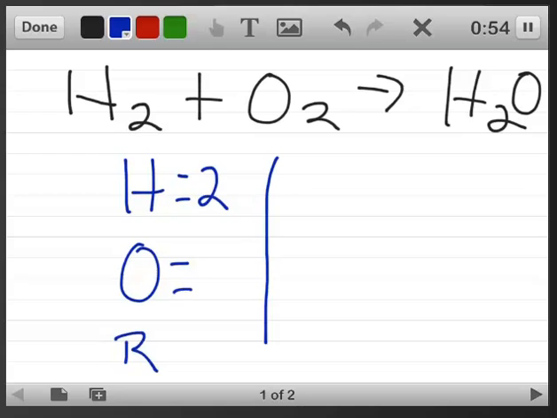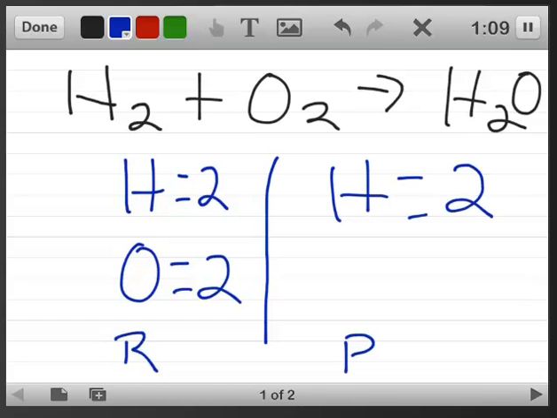On the product side of my equation, I have two atoms of hydrogen. The subscript 2 tells me that. But only one atom of oxygen. There is no subscript on the oxygen atom, so we assume a 1.